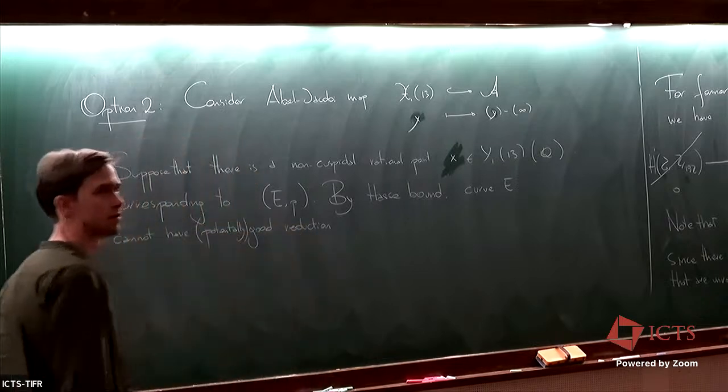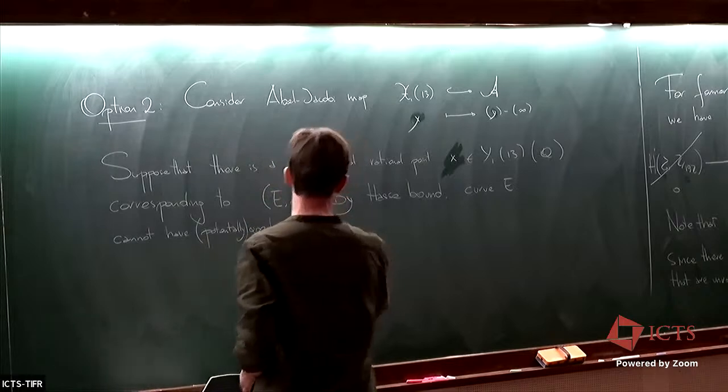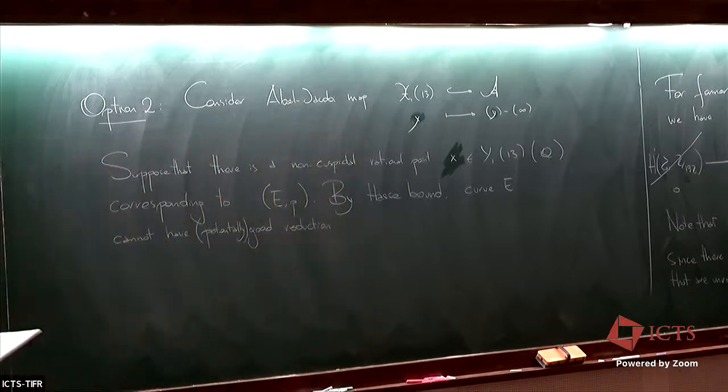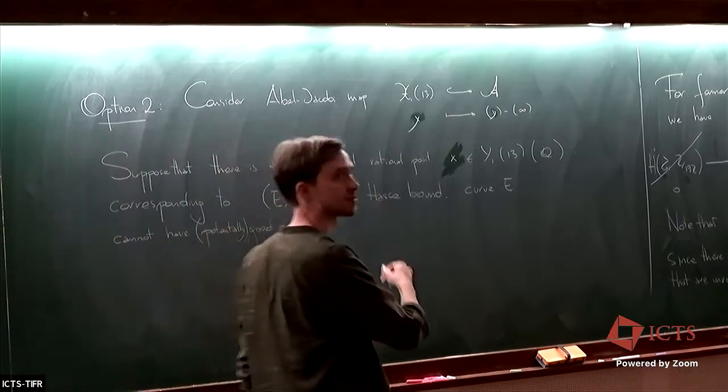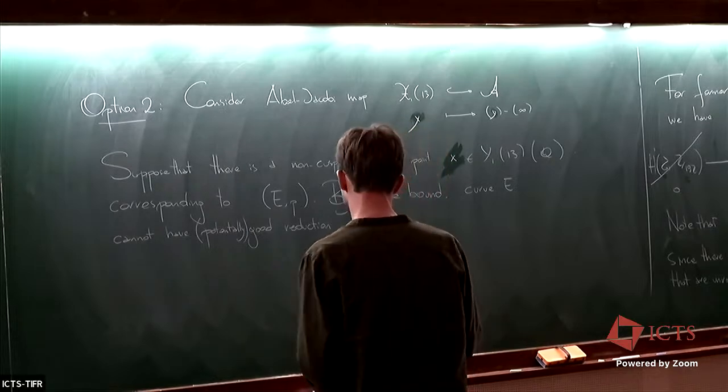is ruled out. Despite the fact that we know that the Néron component group here will be of size at most 4 by Tate's algorithm. Okay, so that means it's got potentially semi-stable reduction, right? So it must reduce to one of the cusps, modulo 3. Can't reduce to an affine point.